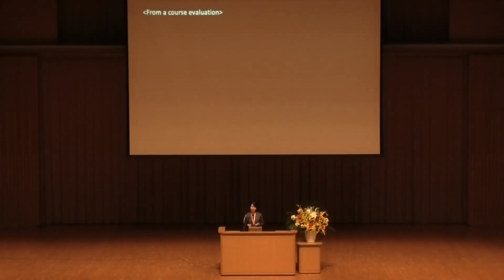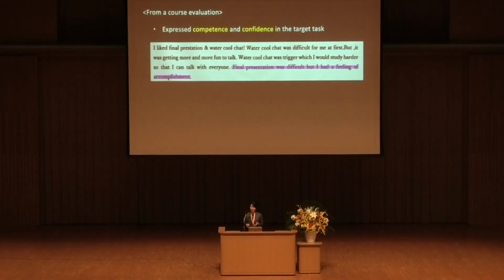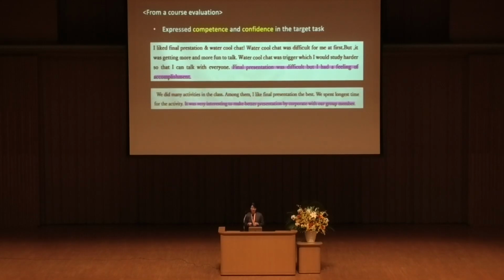So in closing, I want to share some of the comments that my students wrote at the end of the semester. So we'll first take a look at comments students wrote about the target task of giving a presentation. So in their comments, they expressed competence and confidence in the target task. For example, one student said, final presentation was difficult, but I had a feeling of accomplishment. They had to write everything in English, so there's grammar mistakes and whatnot, but that's not what's important here, right?